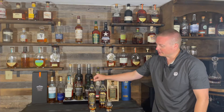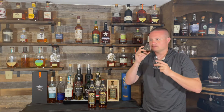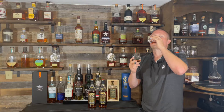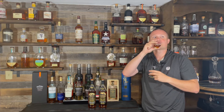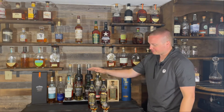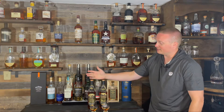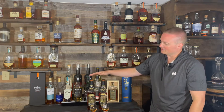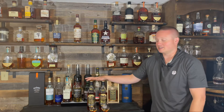It's pretty obvious which of these two I like better — I definitely like the 16-year better than the 15. Comparing the noses side by side, they're not even close. On the palate: the 15 is cherry, just a whole lot of cherry; the 16 is just good. They are night and day when you try them side by side — similar in what they were made from, but whether it's that extra year or something slightly different in the mash bill, it's just a night-and-day difference on the nose and the taste.